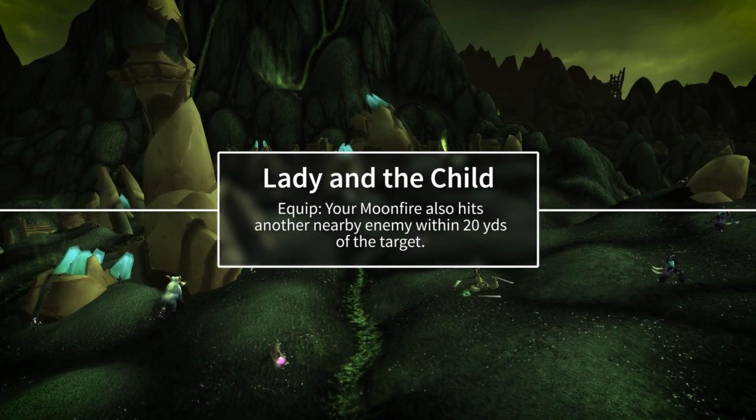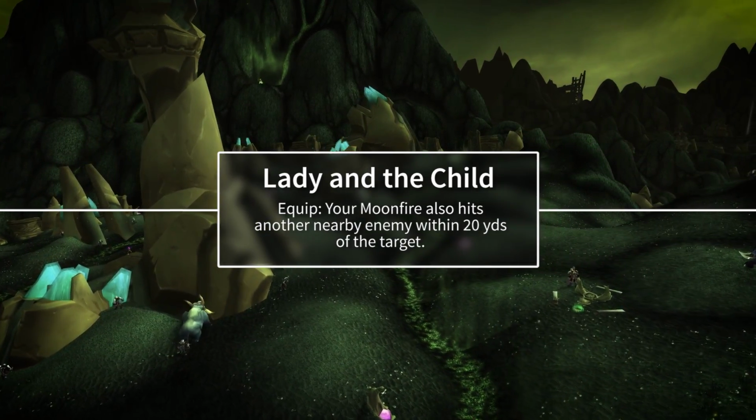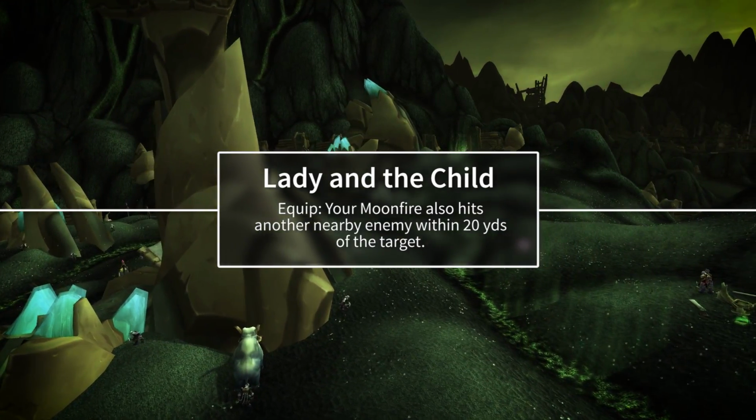There's the Lady and the Child. Moonfire hits another enemy within 20 yards of the target. That's kind of boring in my opinion, so let's move on to the Rogues.